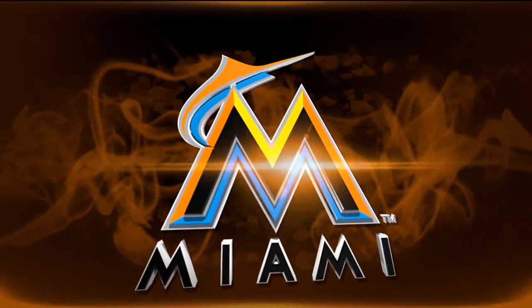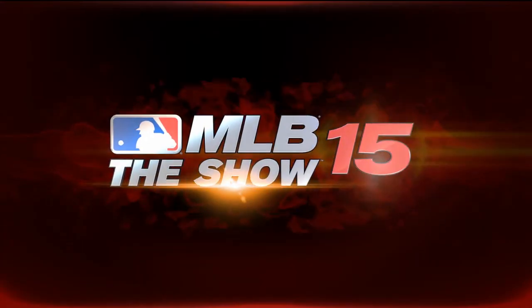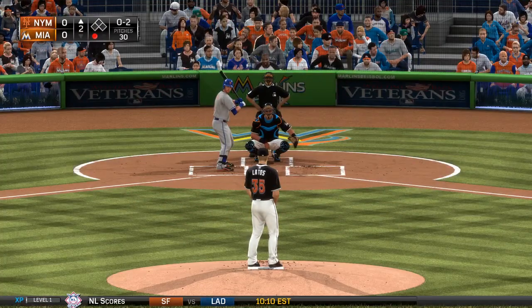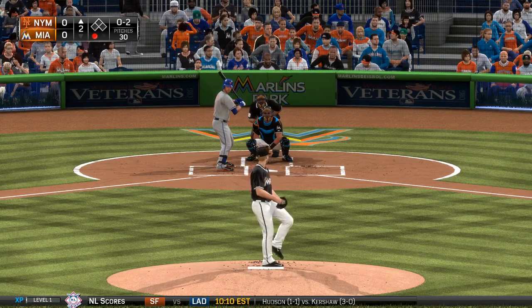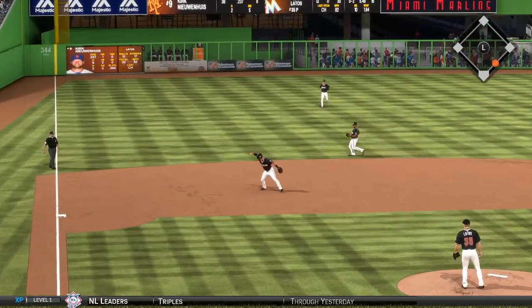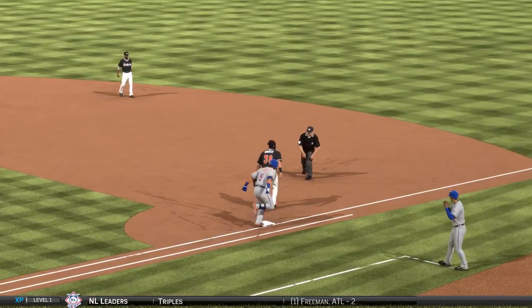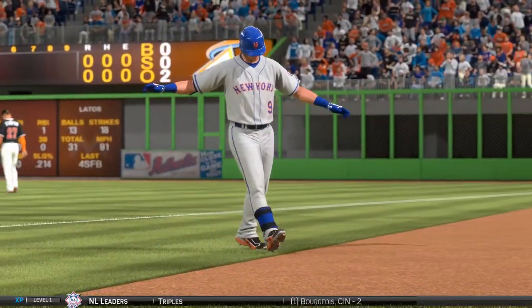He may not throw a ton of changeups here tonight, but he's got a good one when he needs it. And I think he will need it because this is a good fastball hitting team. Most teams are, so the more you can keep these guys guessing off balance, the better. Here's a swing and a ground ball hits Prado at third. On to first, and a fine start to the inning here for Latos, 2 away.